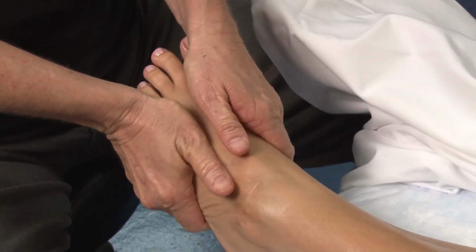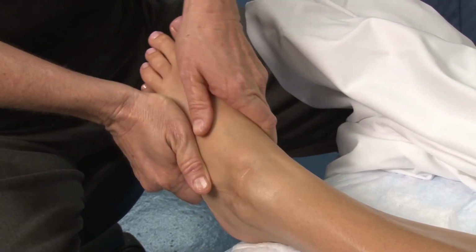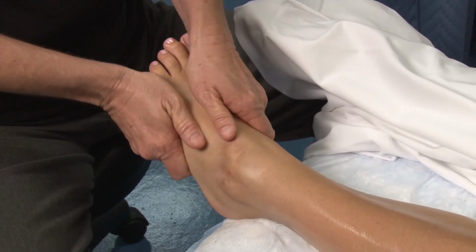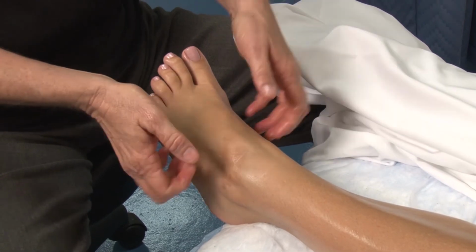You can also do the little squeeze, either called milking or breaking of bread. Some people call it that. Where you're just getting under there with your fingers on the bottom like this.